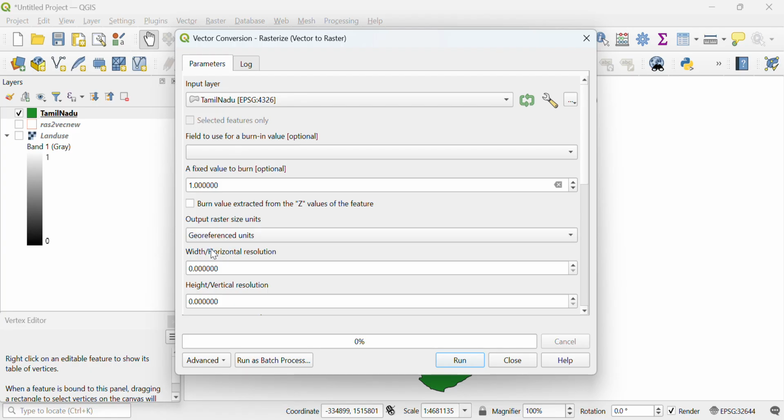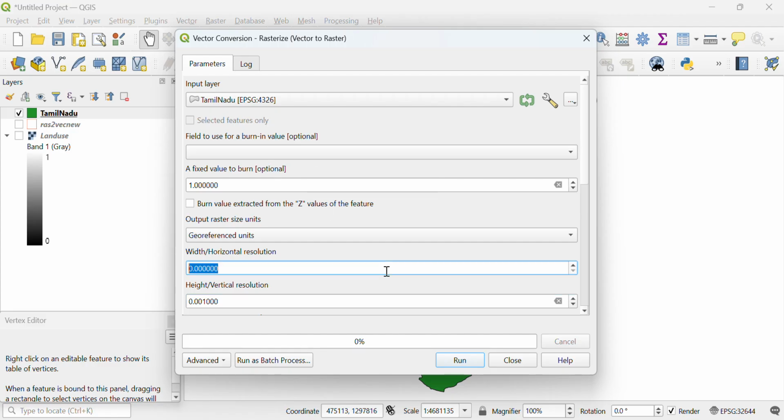So here give georeferenced units, right? And here you can give some value 0.001, right? Which is width or horizontal resolution, you can give 0.001, and height or vertical resolution, which also you can give the same value 0.001, right?